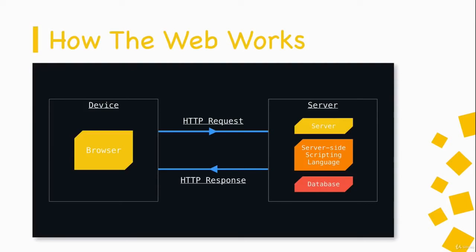Now these days, oftentimes we have more modern single-page web applications. And these web applications communicate with the server through AJAX requests using a data type known as JSON. Now AJAX means asynchronous JavaScript and XML. And using AJAX, the device can communicate with the server asynchronously using HTTP requests. And in these cases, a syntax known as JSON or JavaScript Object Notation is used to send data back and forth between the device and the server.